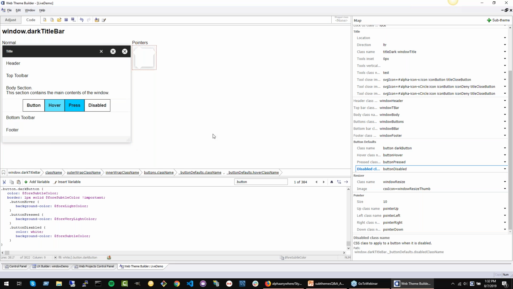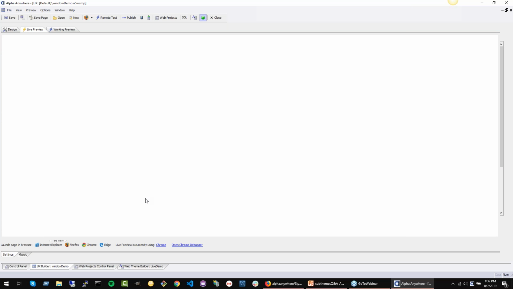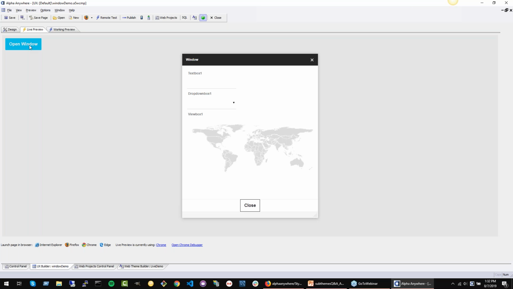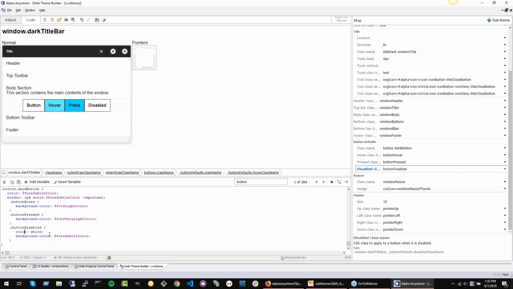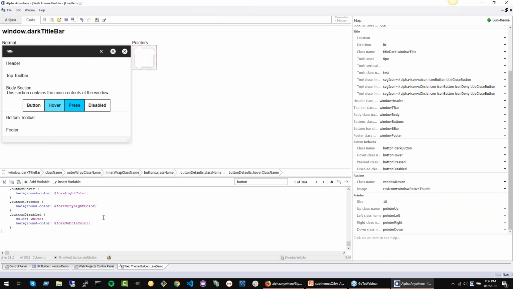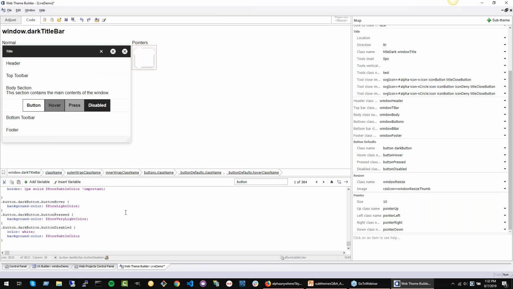Alpha generates that CSS and publishes it for you. And it appears not to work the way I thought it was going to work, which is a bummer. But fortunately, I can undo everything to get back to what we had.